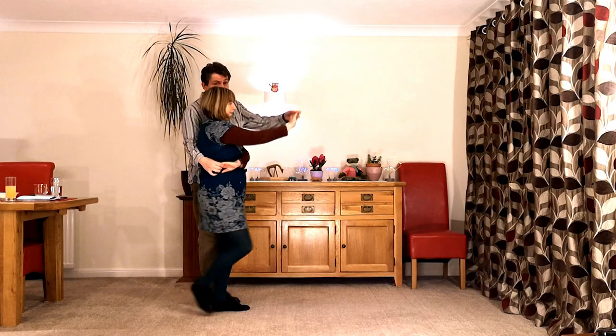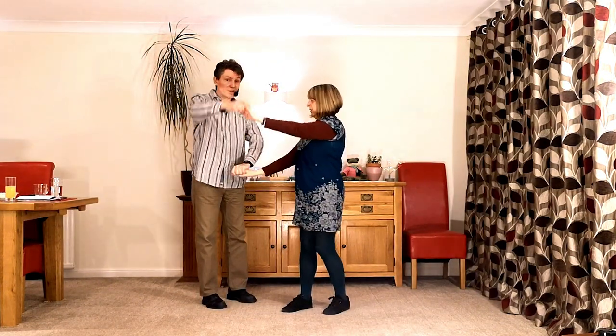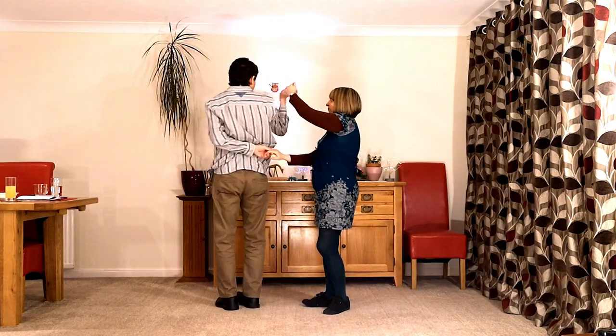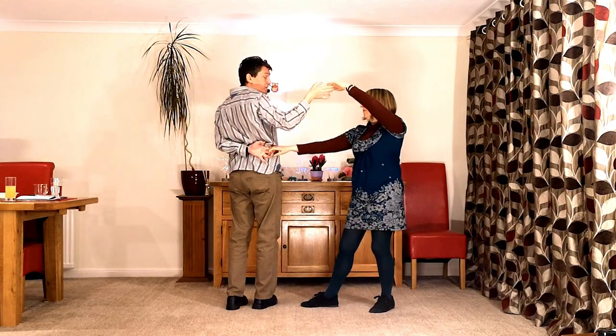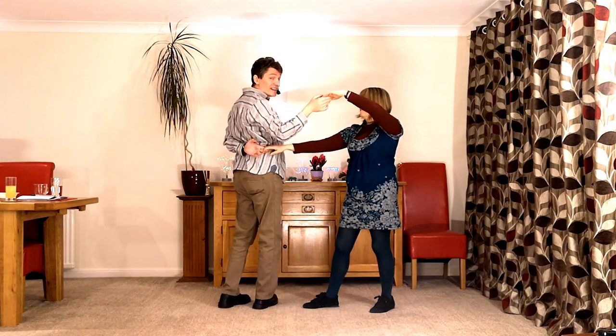As we send the lady straight forwards, the left hand goes over the lady's head and as she's coming around, the left needs to go low, the right needs to go high. The guy needs to turn right and let the lady stretch away with that right hand high between us and the left hand low, fairly tight at this point.